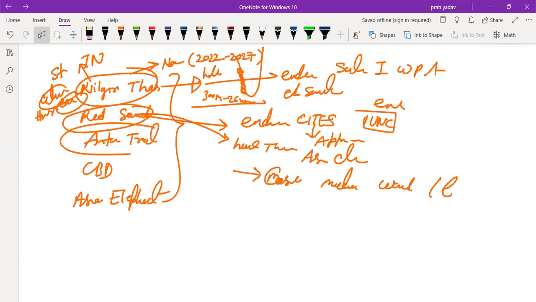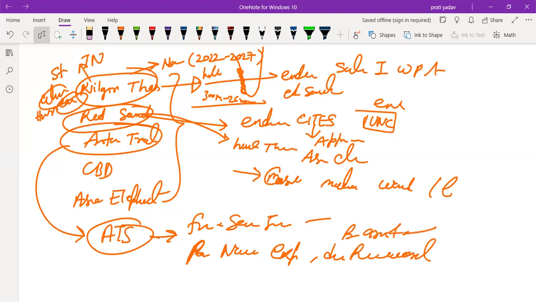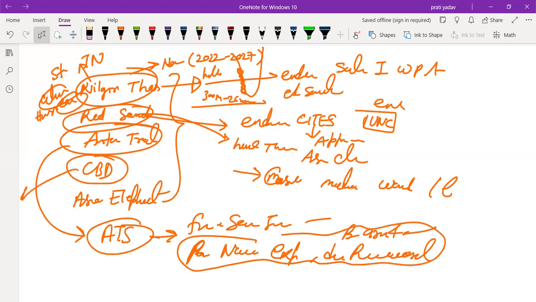Antarctic Treaty: the collective treaty is called ATS, the Antarctic Treaty System. Here, countries have freedom of scientific investigation, but restriction or prohibition of nuclear explosions, disposal of radioactive waste, and a ban on arms and ammunition is given in that treaty. For signatories of CBD, the global agenda is to restore ecology as well as halt biodiversity loss.